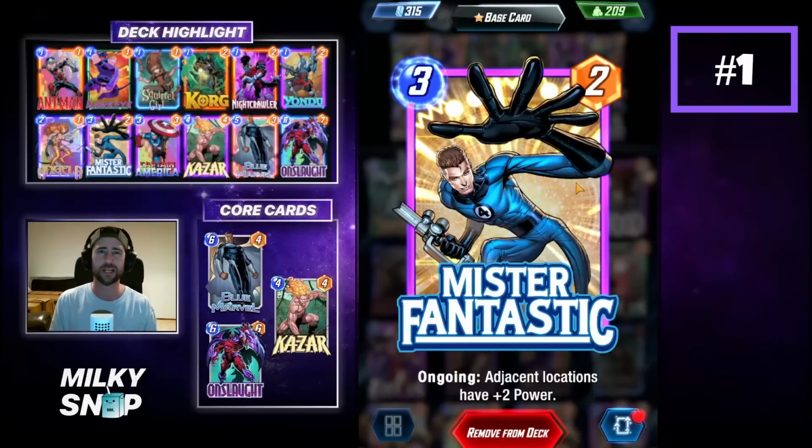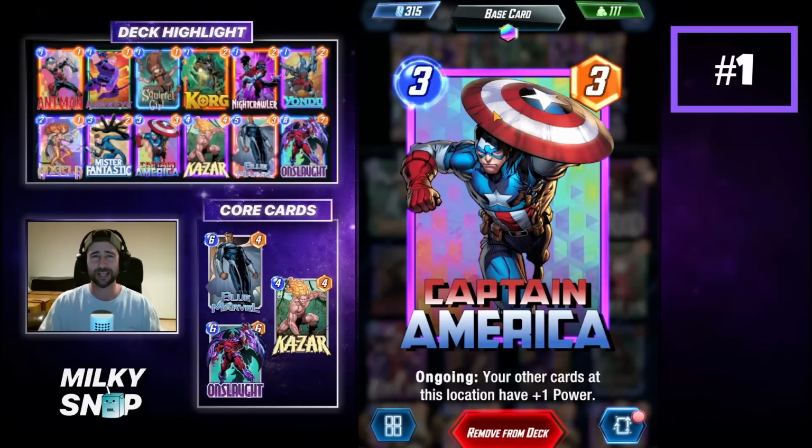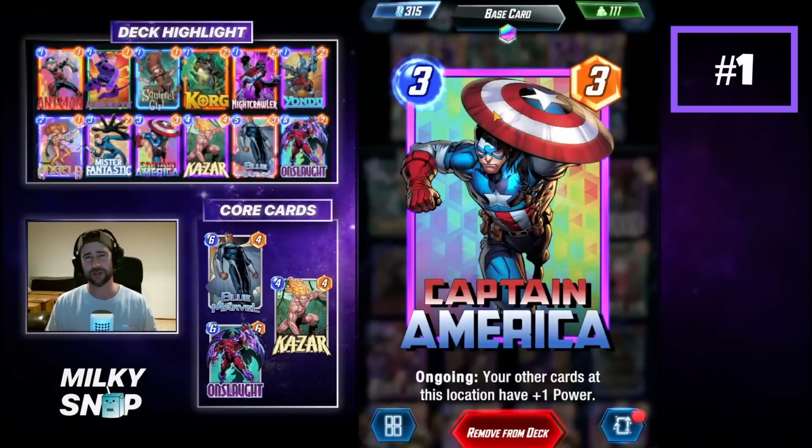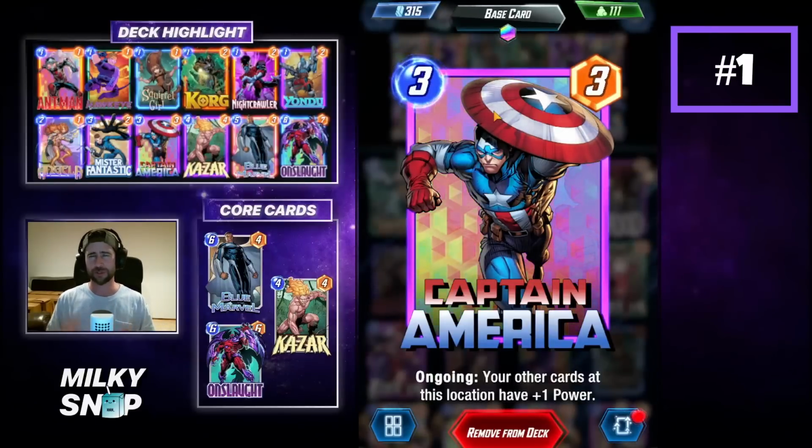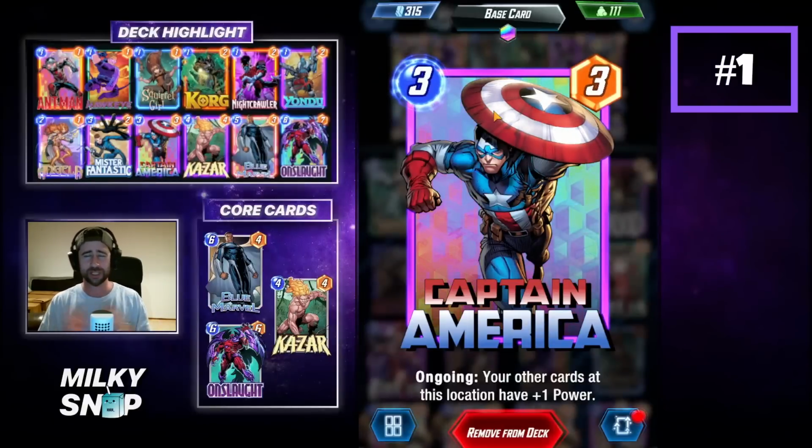He's often best played in the middle. Captain America is a great card when you're stacking lots of cards at locations. He will boost up all the cards at a single location. He can also be reactivated by Onslaught, which is going to be a really strong push at a single location.